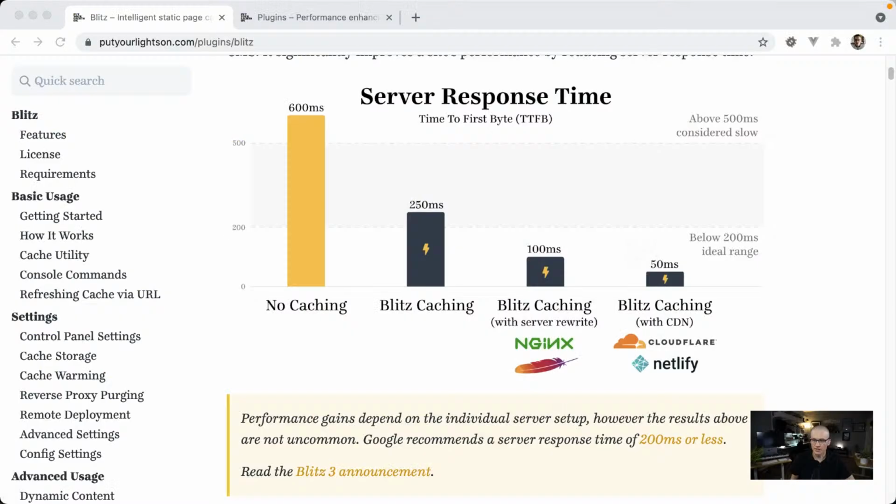Okay. So on your site, you have a graph here. It kind of spells that out with a typical 600 milliseconds as an example of what it could be without caching, and then how you can decrease that with a caching tool like Blitz. Exactly.